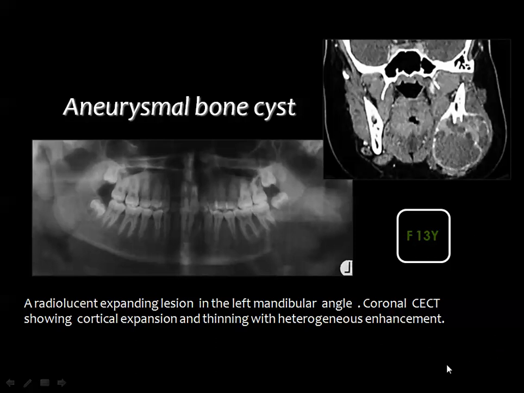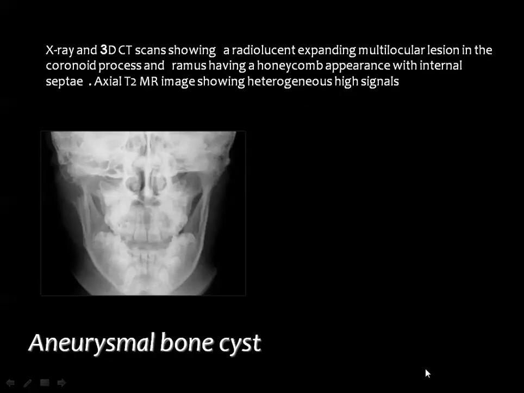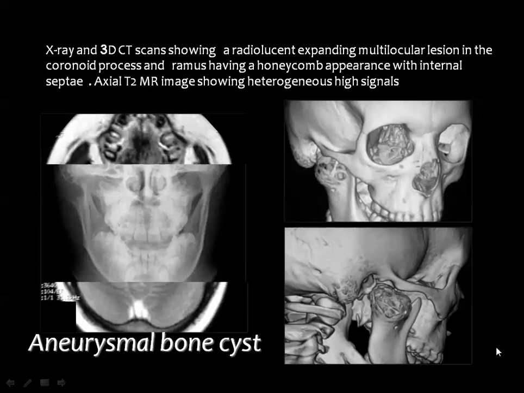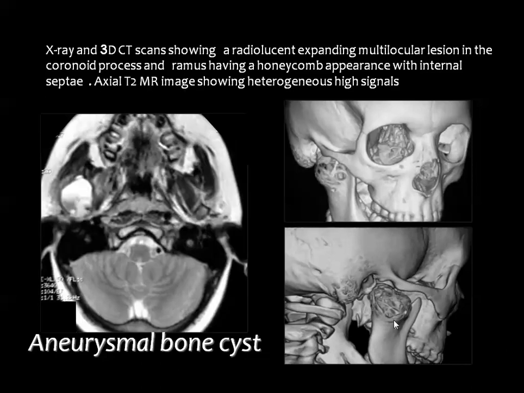And here, if you look carefully, you can see that there is an expanding lesion near the head of the mandible on the right side. These are the 3D images obtained by CT scan, and you can see the internal loculations of the cystic lesion involving the mandibular head as well as the mandibular fossa. Then MRI T2 weighted images showed mixed signal intensities within the lesion, and this may suggest the possibility of an aneurysmal bone cyst.